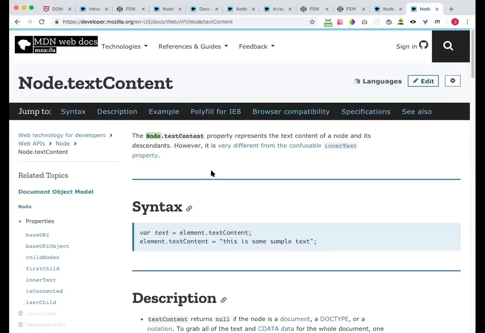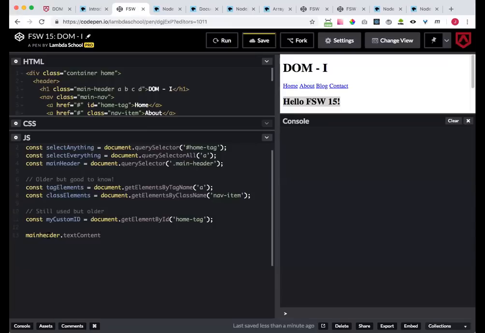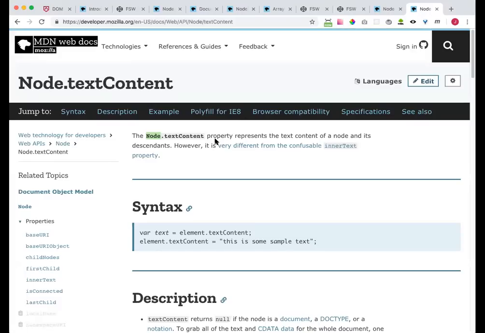We've still got to use our document object model because it's relying on a node here. So the node in our case is what? It's main header, right? It's our reference. So this is representative of that node, and then everything to the right of it is how we write our code. So in this case, all we've really got to do is assign a new string. It's that simple. It's so cool.